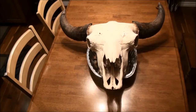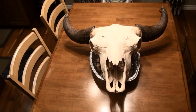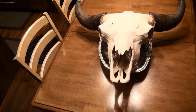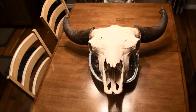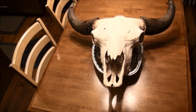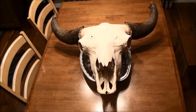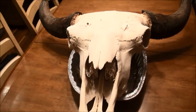All right, guys, this is now the end of the summer here, and I have just pulled the bison out of the degreasing solution. And I just wanted to show you guys how white this actually got without any peroxide or bleaches. And to give you an idea of the size of this bison, this is a full-size kitchen table, and the thing is just massive. It's, I believe, about 30, 32 inches wide, tip to tip on the outside of the horns. But let's just take a look at how white this really is.